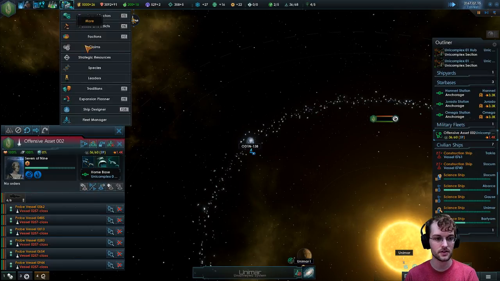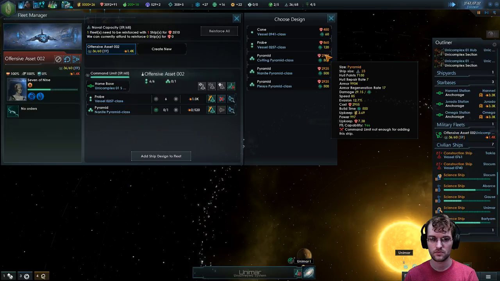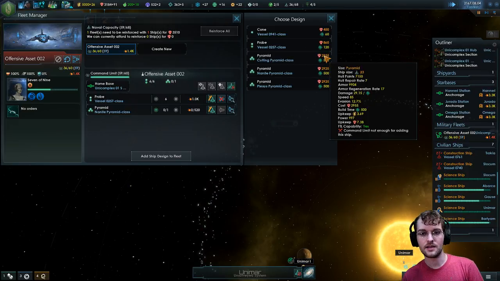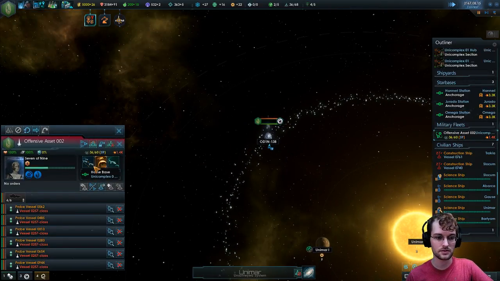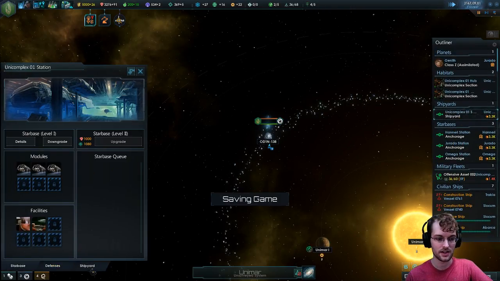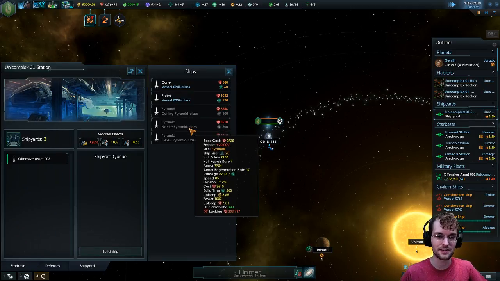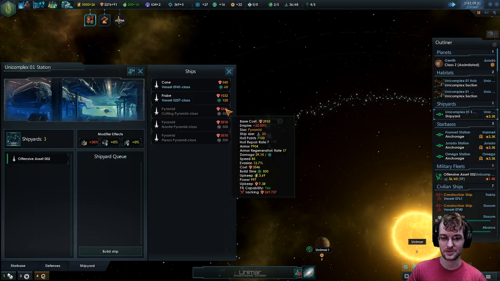How expensive are you, my dude? Explain. I'm seeing 2,955. I have more than 2,955. You're saying that, right, because you're wrong about how expensive things are. If I go to the shipyard itself, the pyramid is 3,510. The cutting pyramid is the most expensive.